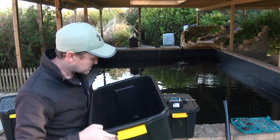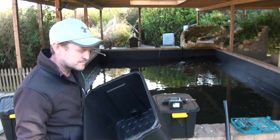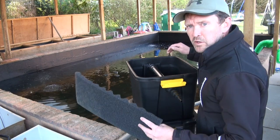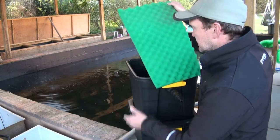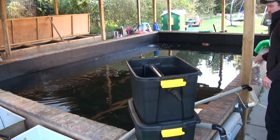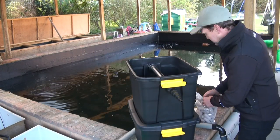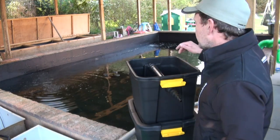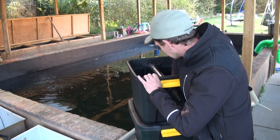I'm just going to go and stack it down the other end and see what we've got before I put some media in here. Okay, so I've cut some of my matting to size now, so a little bit on the edges just to push that in. And what I'm going to do is put in my bio media first. So with the bio media, that was 3 kilograms. I thought it was going to be enough, but it's not. It covers the bottom by about an inch.